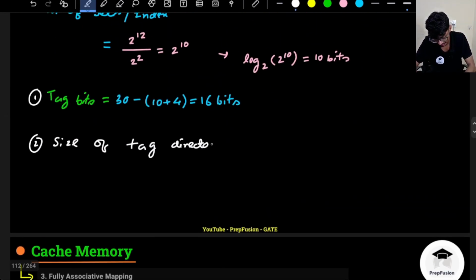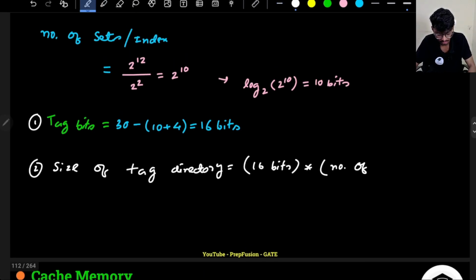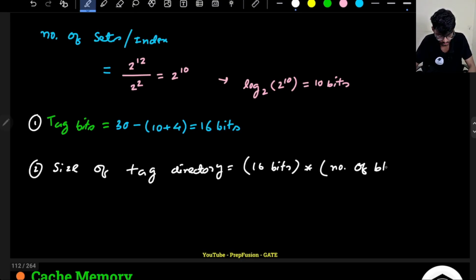The size of the tag directory will be the size of each tag, that is 16 bits, into the total number of tags, that is the total number of blocks of the cache memory. As it does not change, this will not change. Number of blocks in cache memory.